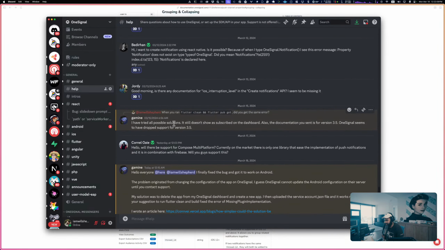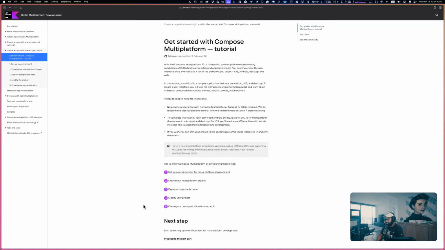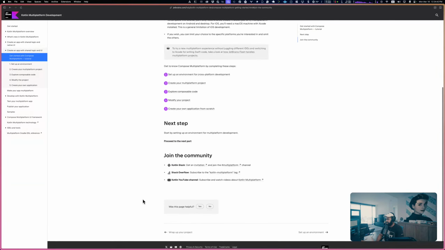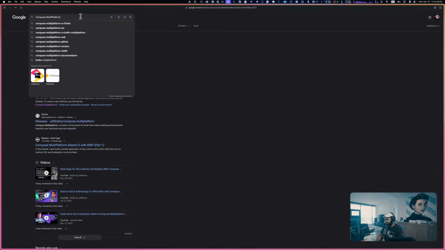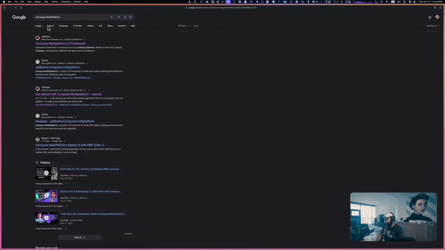I think Compose is part of, you know what, I'll just Google this. I think PHP is Compose, right? Oh, the JetBrains. Okay, this is some new thing. Wait, this is so new that even JetBrains doesn't really have much to say about this. Let's look at the news for this. JetBrains, multi-compose. Look at news.